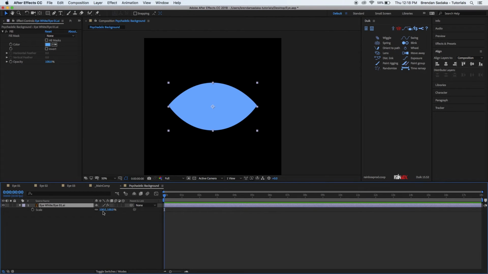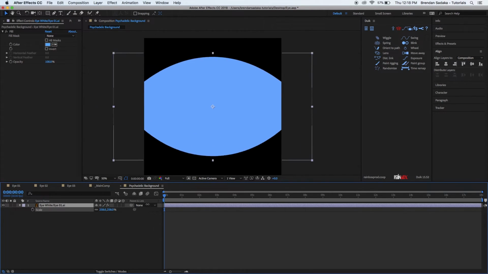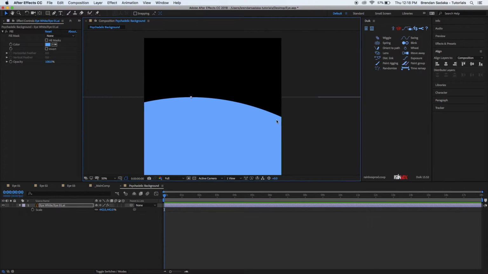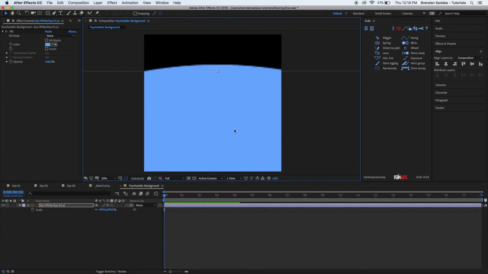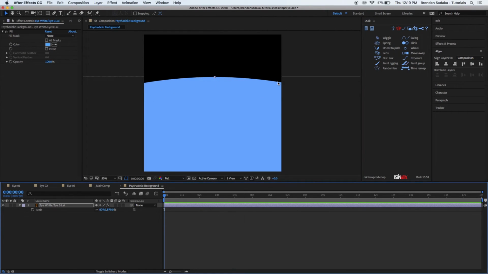I want to check this option next to the layer, which is the continuously rasterize option. What continuously rasterize does is ensure that the artwork maintains its vector properties. So no matter how large I scale this, the edges are crisp, the quality is not lost. If I uncheck that and scale this thing up and look at the edges, you can see they're kind of gross looking. Check it again, crisp. All right, so that lets you scale as much as you want without losing any quality.